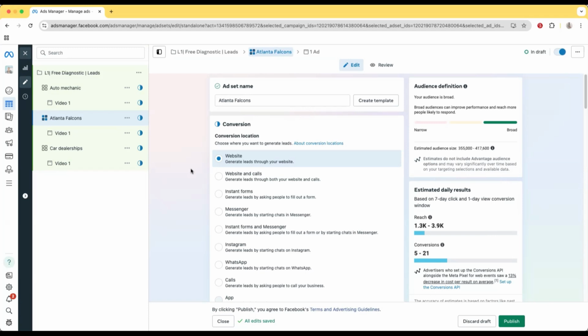You're going to want to let those ads run for about 3 to 5 days without touching anything. After 3 to 5 days and you're analyzing the results, you see some ad sets that are performing well, then you're going to want to increase that budget by maybe 10 to 20%. And if they're not doing so well, then you're going to want to turn them off and try testing different audiences.